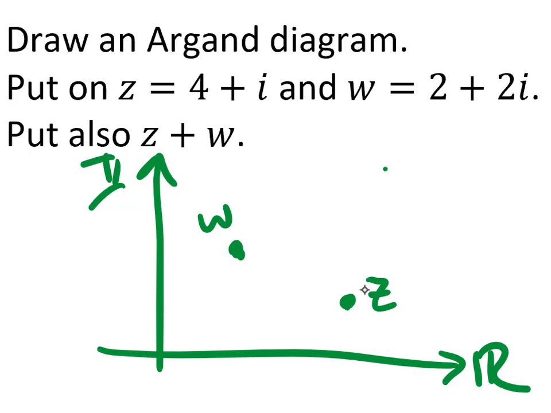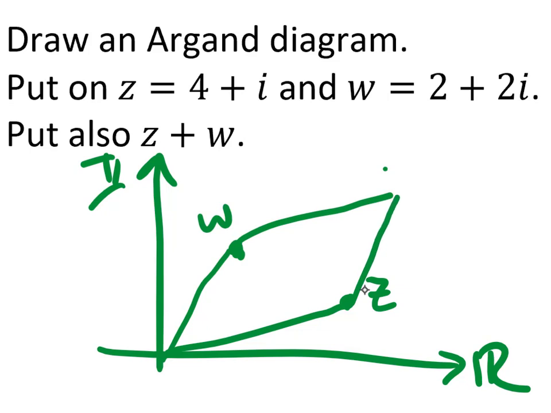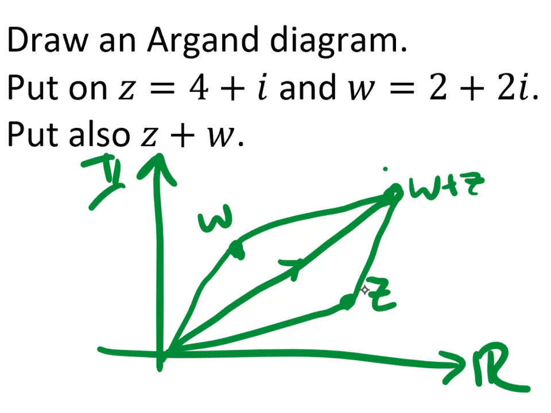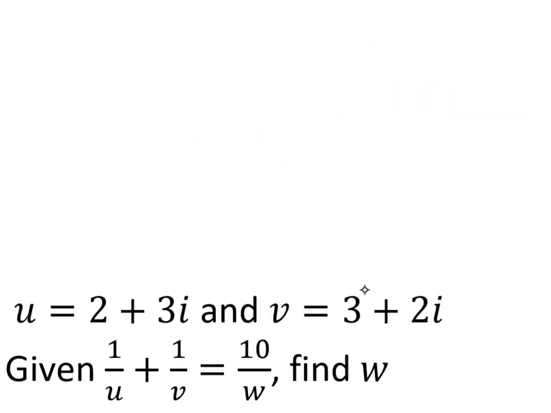But we can also do it geometrically. There's W, there's Z. If I make this into a parallelogram, make that a tiny bit more accurate there, something like that. Make it into a parallelogram. That there is W plus Z. And that should look familiar to you. You should be thinking, that's the same as vectors. So there is a geometric interpretation of addition in complex numbers.